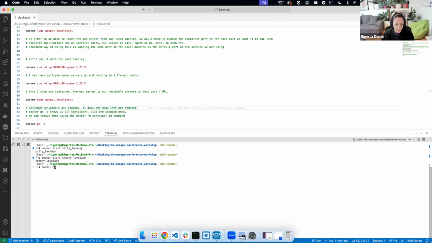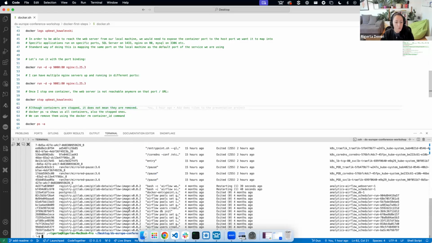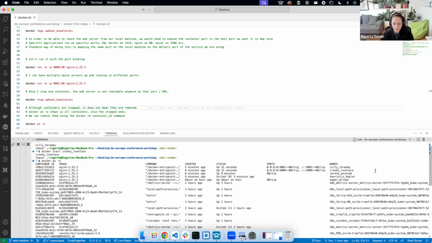Running docker ps -a will show us all of the containers, even the ones that are not running. As you see, I have some Airflow containers here that last ran 4 months ago, and I should do some cleanup. We also have these ones that I made running now, but even if they were not running, they would be showing up here, and so on.